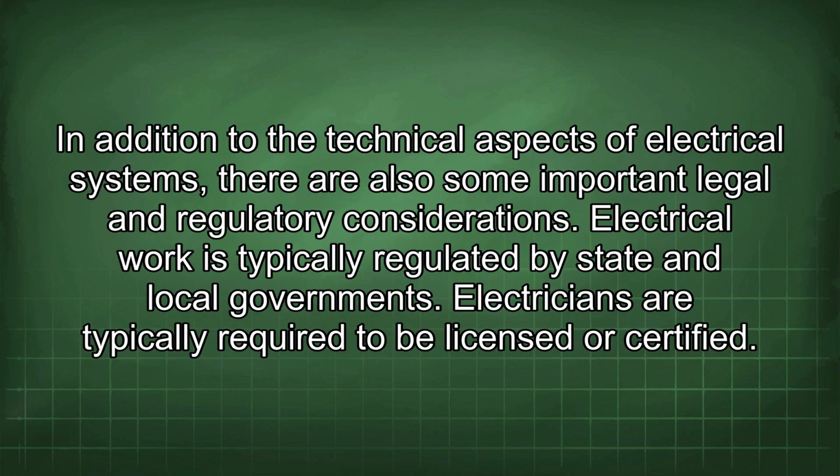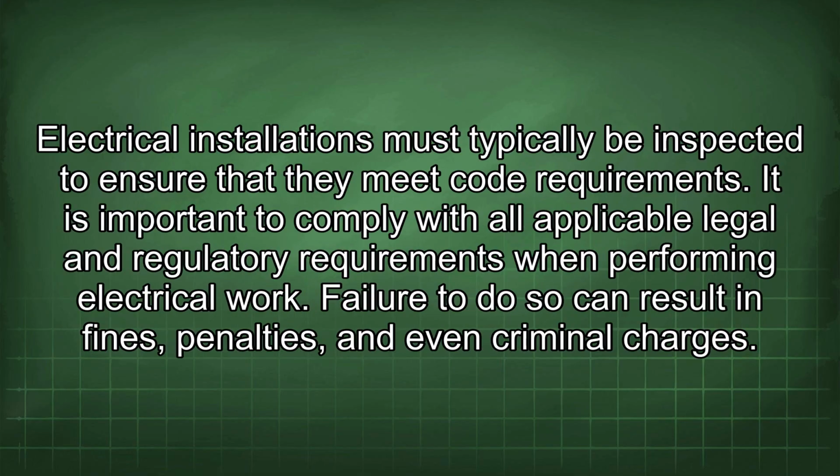In addition to the technical aspects of electrical systems, there are also some important legal and regulatory considerations. Electrical work is typically regulated by state and local governments. Electricians are typically required to be licensed or certified. The electrical installations must typically be inspected to ensure that they meet code requirements. It is important to comply with all applicable legal and regulatory requirements when performing electrical work. Failure to do so can result in fines, penalties, and even criminal charges.